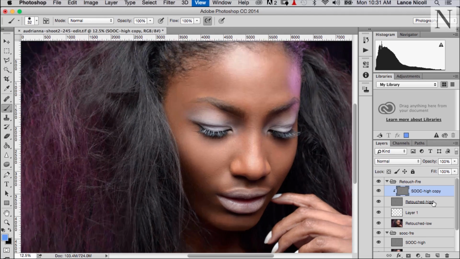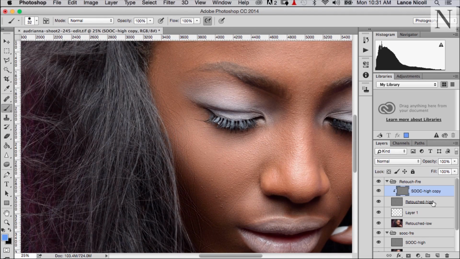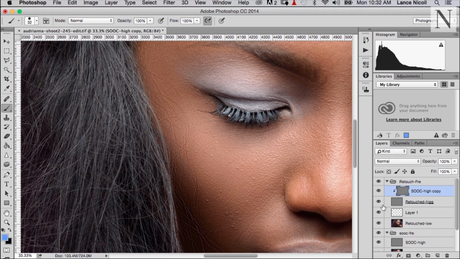And now what we can see is the retouched image with all of the original texture. And I don't want all of the texture. I'm actually going to mask this out and then paint it back in. So hold down option, click on my mask to get a blank mask, and you can see that it's been hidden. As I'm working, I'm going to press shift on my mask anytime I want to see all of that original texture.